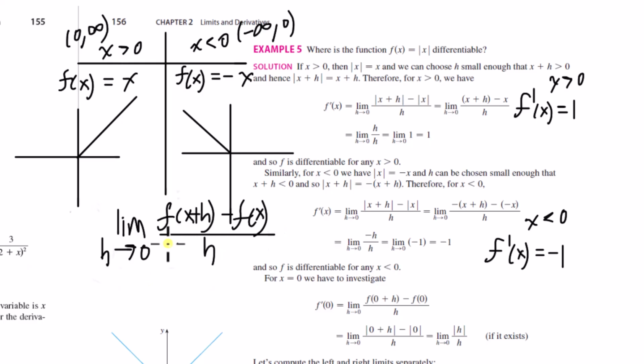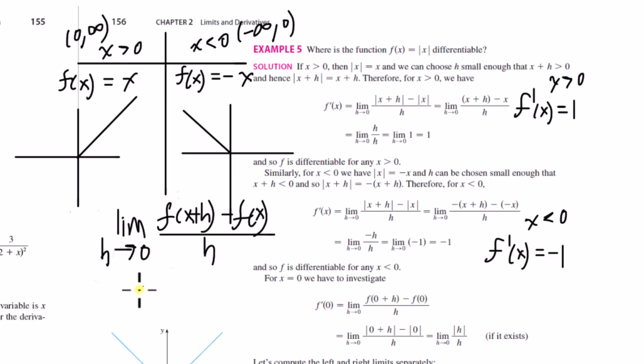So we can evaluate the limit as h approaches 0 from the right. That means the argument inside the absolute value is always positive because you're always to the right of 0. So we can simplify the difference quotient for that one-sided limit. Just remove the absolute values. It's going to simplify to this form here, and then to h over h. So the limit as h approaches 0 from the right is equal to 1.